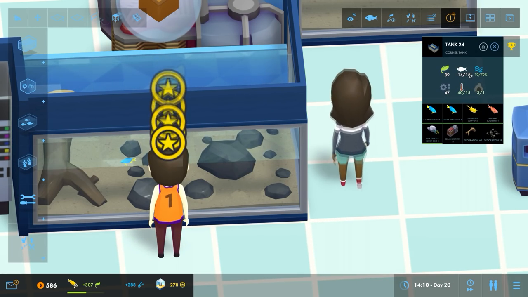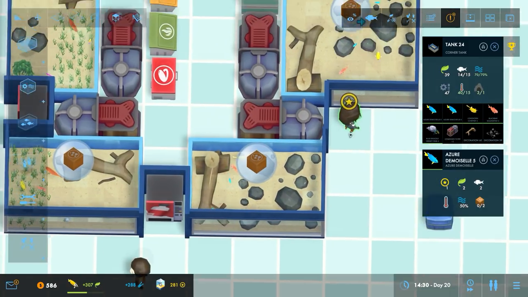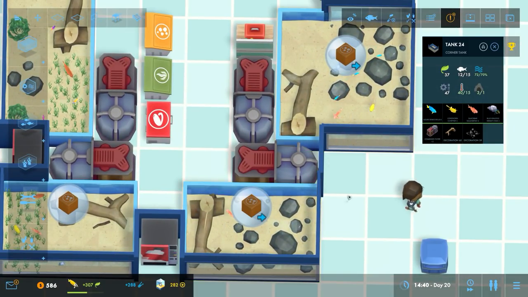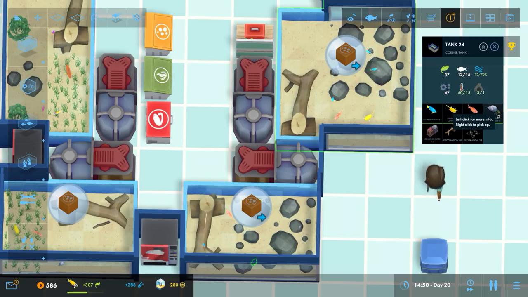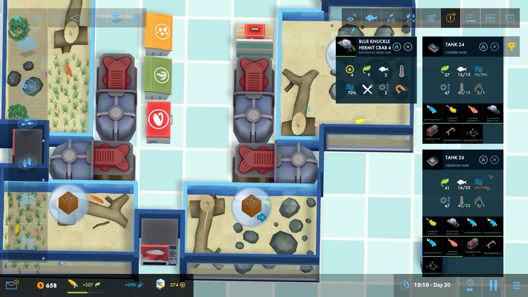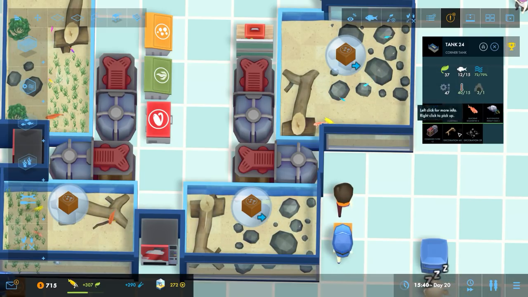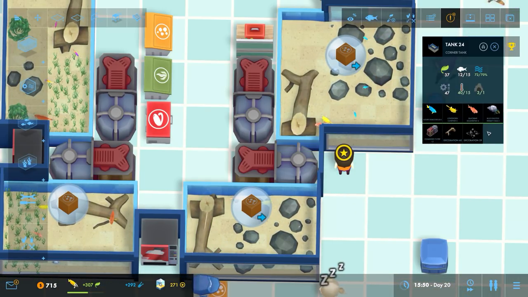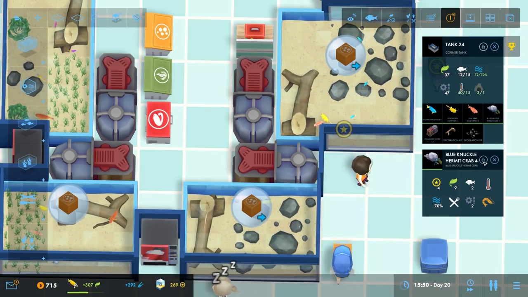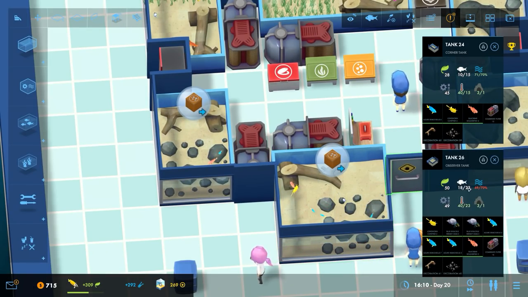Now, well, how many... Oh, hang on. Oh, I'm such an idiot. We're gonna have to move this guy, because I've overfilled this tank. Let's move the crustacean there. Yes. Is that done? 12. We better move this guy. There we go. But there's two boys in here.